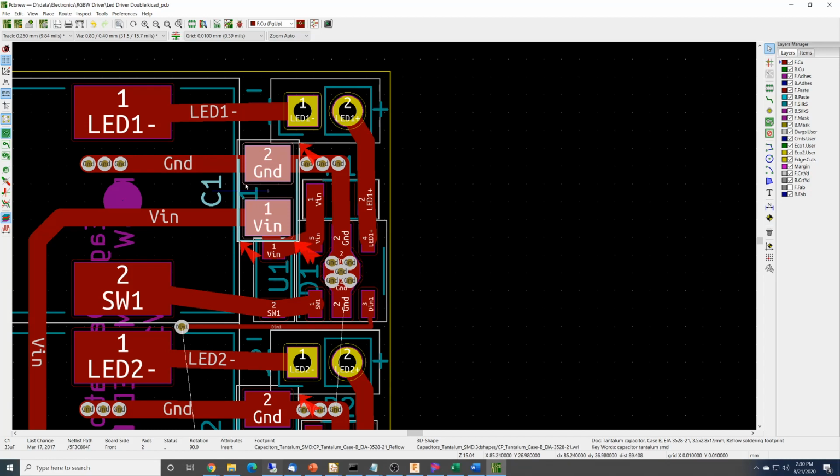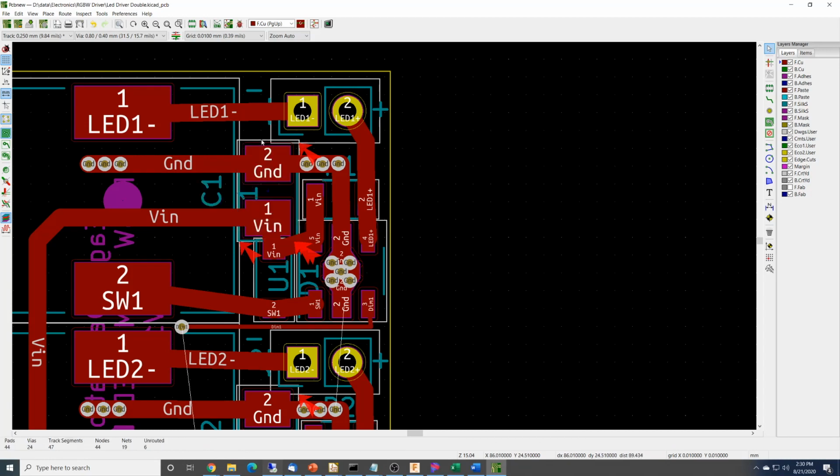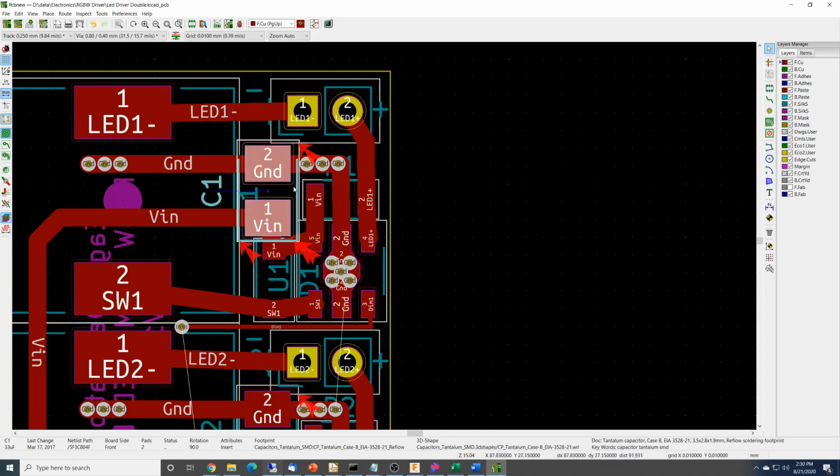Courtyards are these little white things around the outside, and they are designed to be sections that don't overlap, which is why it's telling me the courtyards are overlapping. Basically, courtyards overlapping means we don't have enough space. This is going to be kind of interesting to see what we can do here.